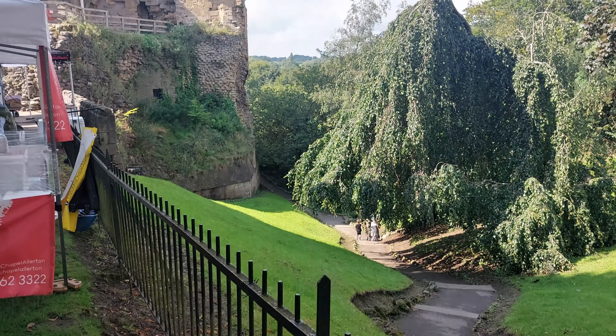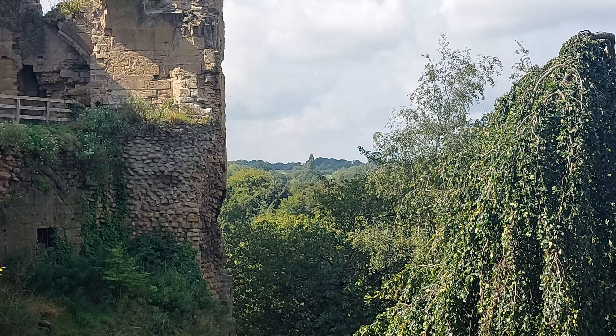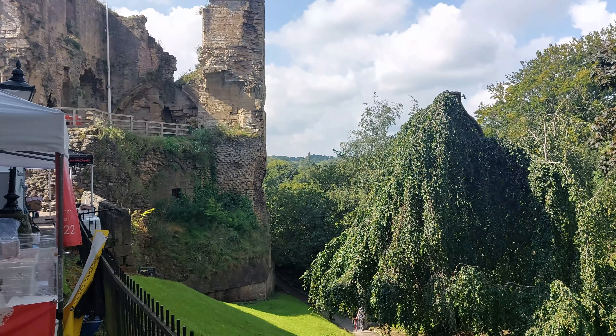If you zoom in here, that is a very nice view from this side. The castle behind me is 923 years old. On the 20th of December 1644, the Parliamentary cannon breached a hole in the wall above the sally port, and it was ordered to be destroyed by Parliament in 1646. That's just a bit of history on the castle behind me.